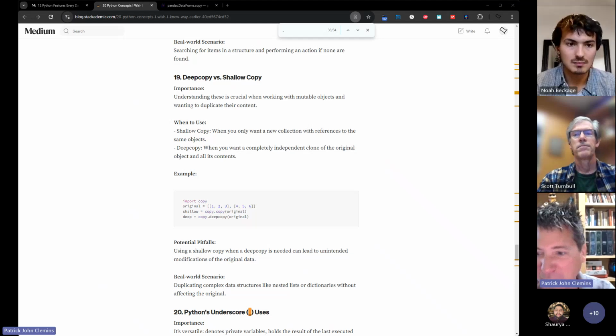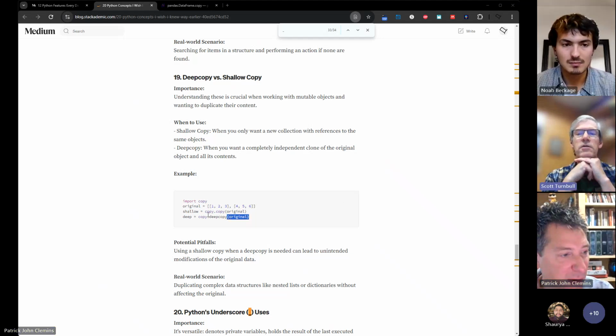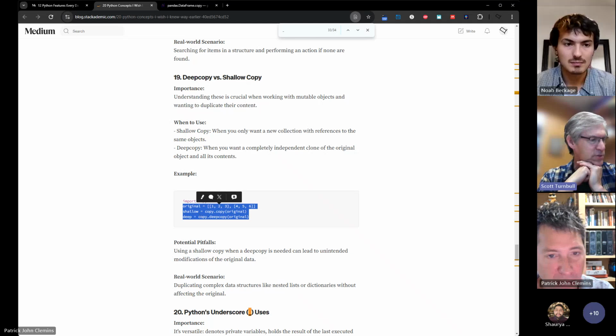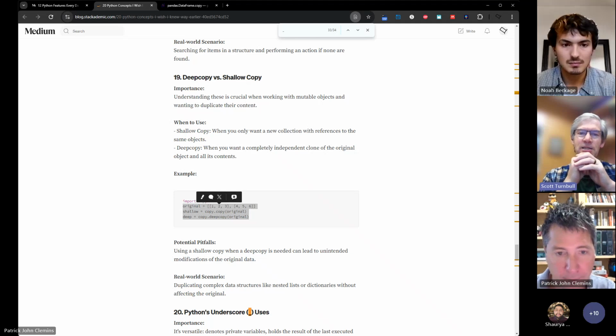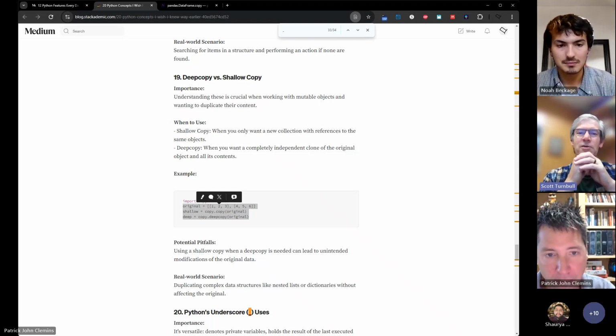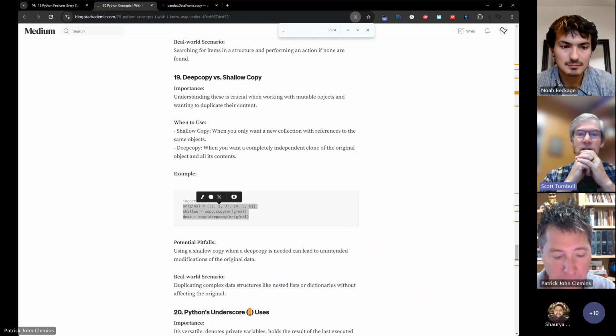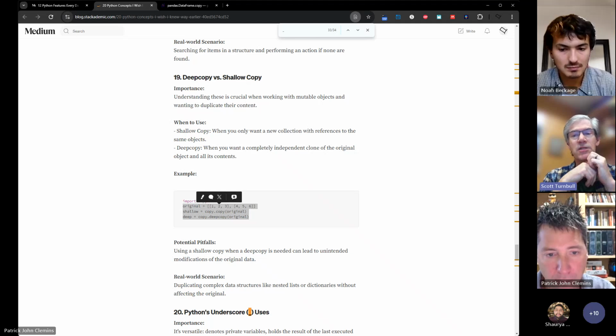Should we do a quick example, or are people happy with this? I'm just going to say, along the same lines, a variant on that was when you're trying to compare objects. It's like, is this equal to that? You don't really want to just say that, because the question you can get yourself into asking is whether it's the exact same object, rather than whether the contents of an object have equal values. It's a different thing. And you'll get a different answer for shallow versus deep, I believe.